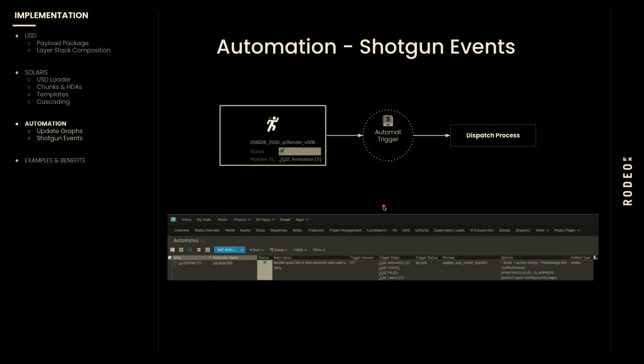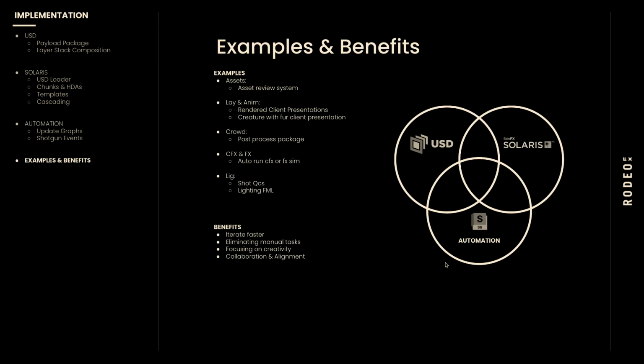Lastly, what we've introduced in the last couple of years is this automation based on Shotgun triggers. So imagine you're a lighting artist and you want to automate your first, middle, last frame every single time you receive a new cache. So what you can do within Shotgun is set up your automation saying that each time, let's say, QC anim, QC CFX, FX, or layout gets approved or pushed, send an update process, gather everything latest, gather all the chunks, and render first, middle, last lighting frame for this specific shot. This way we can automate quite a lot of stuff.